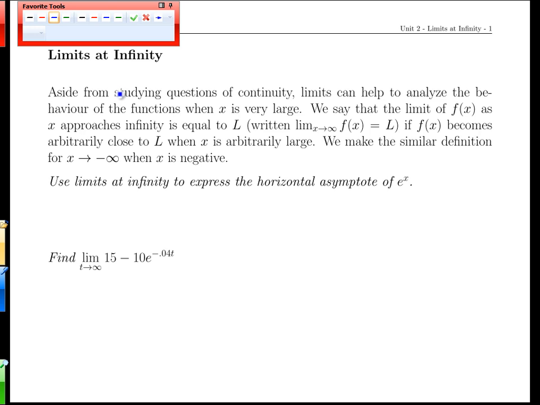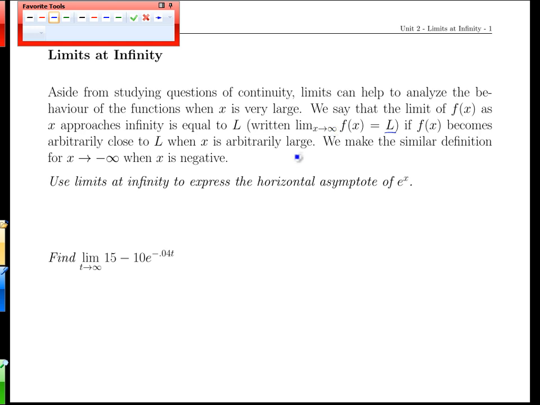So far, the limits we've considered have been limits as x approaches some point on a graph. Another very common limit that was of interest to mathematicians and applied mathematicians is what happens to a function as x gets very, very large or approaches negative infinity, becomes very, very large and negative. We have a particular symbol for that. We write x approaches infinity, and the same kind of result is what we're looking for. We're looking for a single value, L, that we can say that f of x approaches, but might never quite reach, as x gets larger and larger and larger.